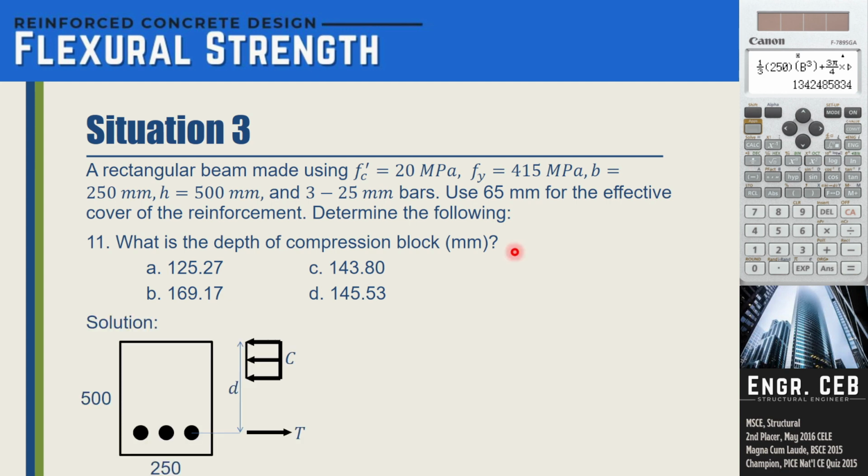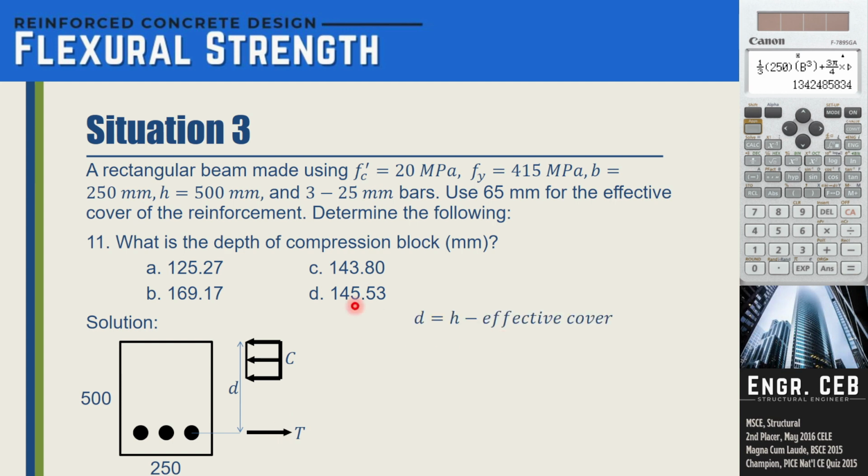The moment capacity of the beam comes from the couple created by the concrete and steel, no? So this is the force created by the concrete, and this is the force created by the tension steel. Of course, to maintain equilibrium, they must be equal. So that is where our equation will start. But first, we have some properties that we need to compute.